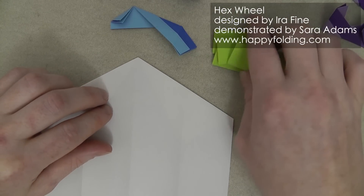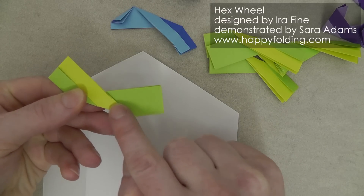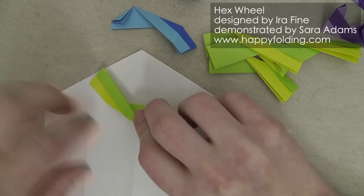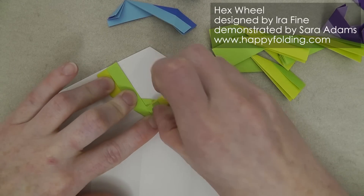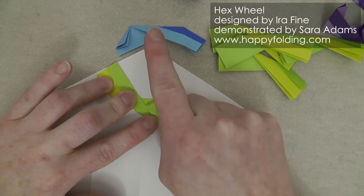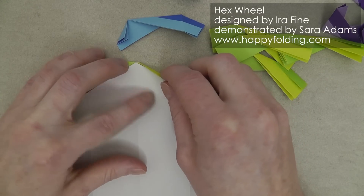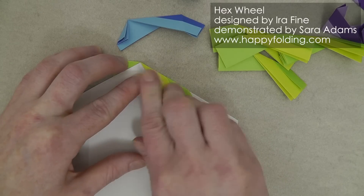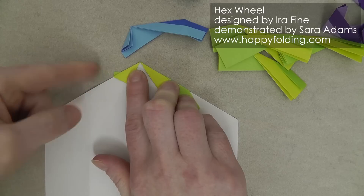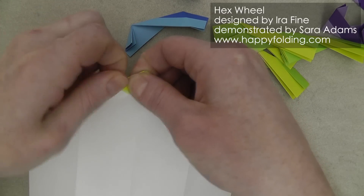Now once we have those done, we're going to take the final set. This time we're not going to add the right-angle crease on the color side but on the white side — here the light green rather than the yellow. This means these modules are going to be basically a mirror image of those. Then flip over and again add a 120-degree angle. This time you can see it's on a colored corner, and you'll see that you have this small tip and you've creased that over too.